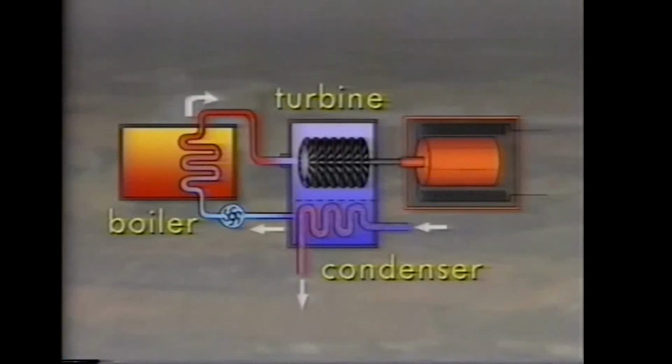The water in the boiler system is very pure. It has to be like that to minimize any problems with corrosion in the pipework. The water in the cooling system is different. It's poor quality, so it's kept separate.